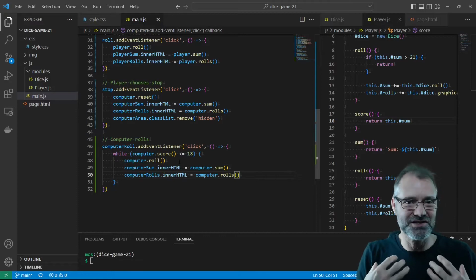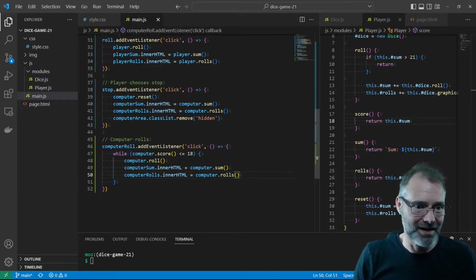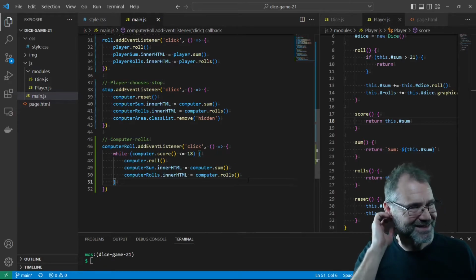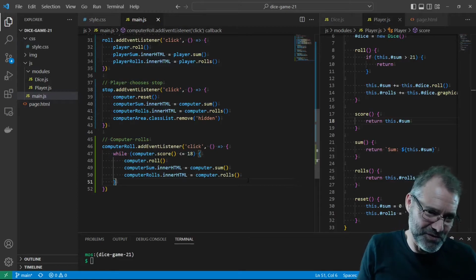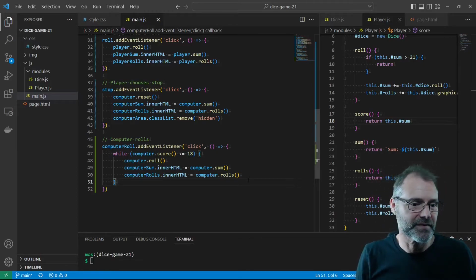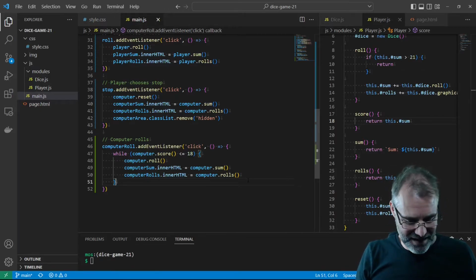So we're just going to see all the rolls made in one go. But let's keep that for another day, and perhaps we can improve that with some kind of sleep or timing event. So we actually see that the computer rolls 1, 2, 3, and not like 1, 2, 3.